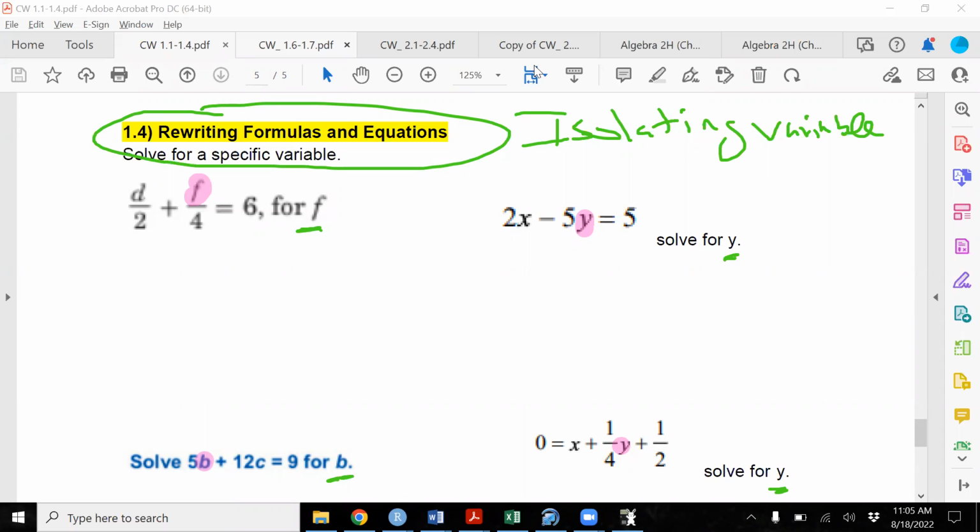Well, I could jump on the left side and join the right. Multiply everything by 4. You could do that. We could do that step also. That would work. There's nothing wrong with that. I would probably do that first. The only reason I'm hesitant to do what you said is that I've graded this stuff many times. I see students do that and they forget to multiply everything by 4. When we multiply this by 4, we have to multiply that by 4. We have to multiply that by 4. So that's my only hesitation. I want to minimize risk. Yes, exactly. It's all about minimizing risk, right? Like in the finance world, you try to minimize the risk. So I would subtract d over 2 from both sides. Let me write that more nicely.